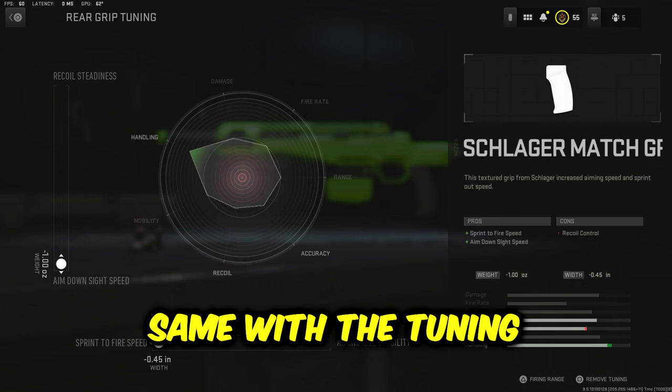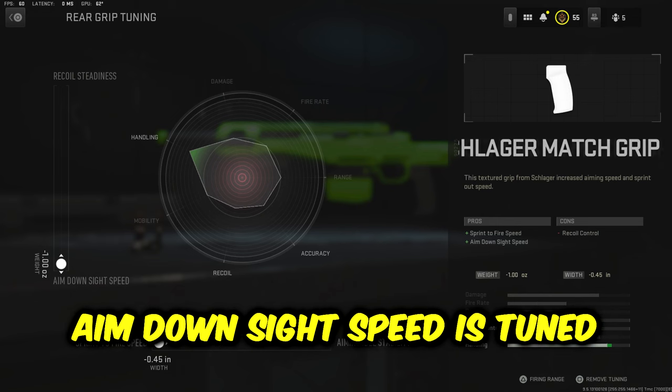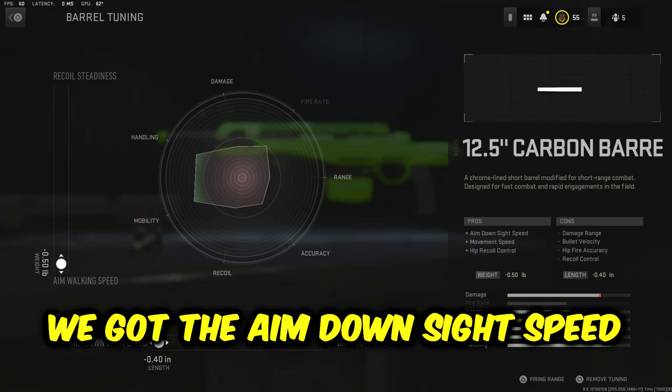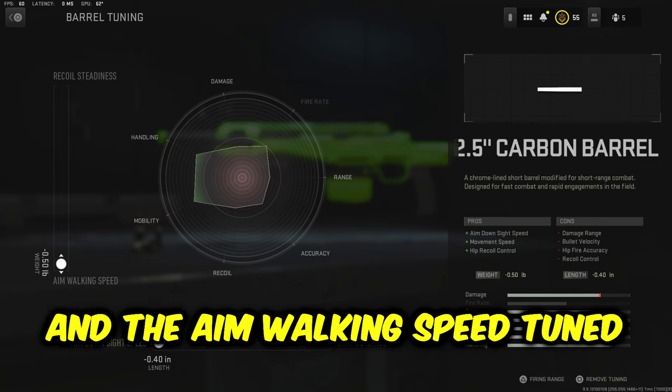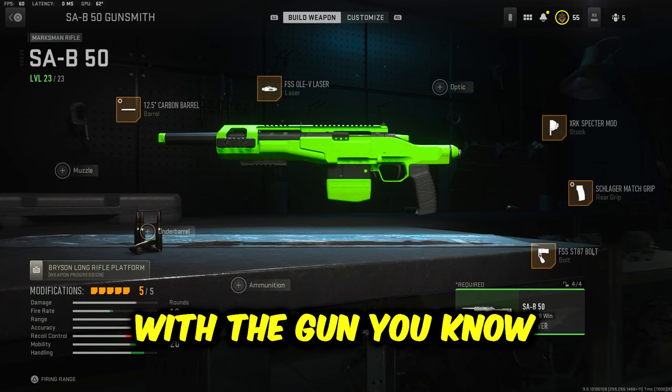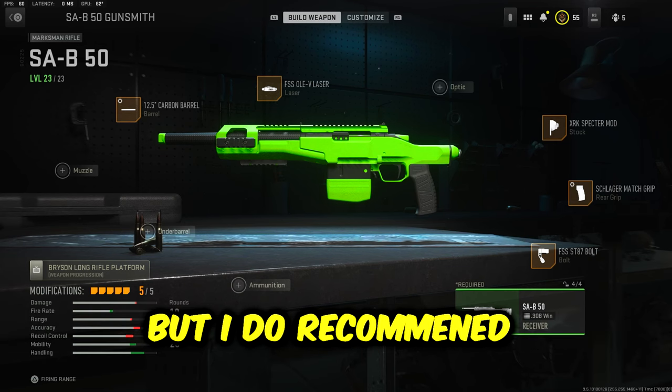Same with the tuning, sprint to fire speed and the aim down sight speed is tuned. And then if we go over to the carbon barrel, we got the aim down sight speed and the aim walking speed tuned. So it just really depends on what you want to do with the guns. Tuning is kind of personal preference, but I do recommend what I just showed.